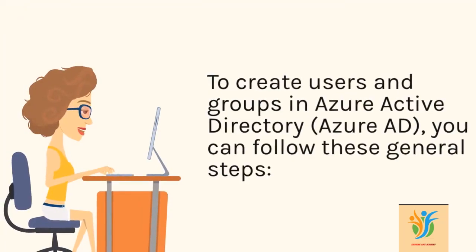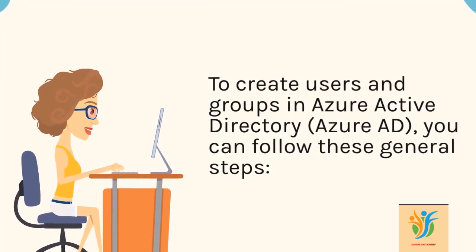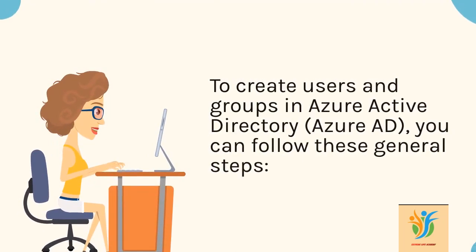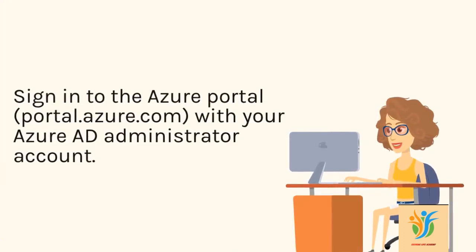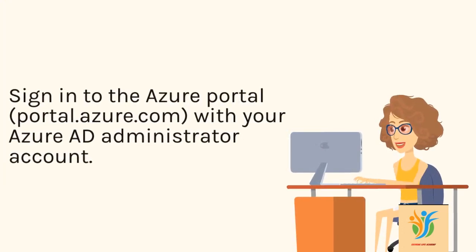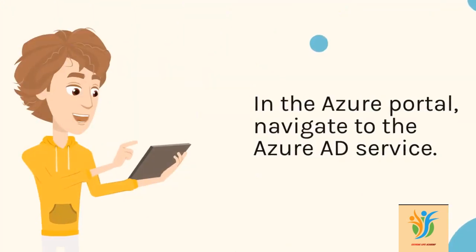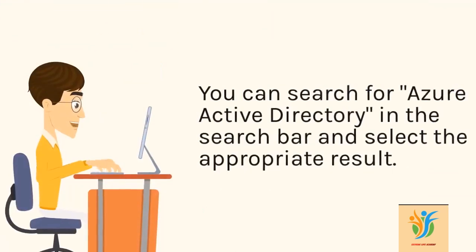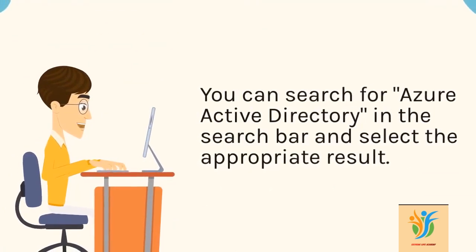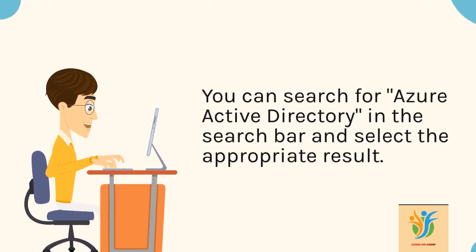To create users and groups in Azure Active Directory, Azure AD, you can follow these general steps. Sign into the Azure portal, portal.azure.com, with your Azure AD administrator account. In the Azure portal, navigate to the Azure AD service. You can search for Azure Active Directory in the search bar and select the appropriate result.